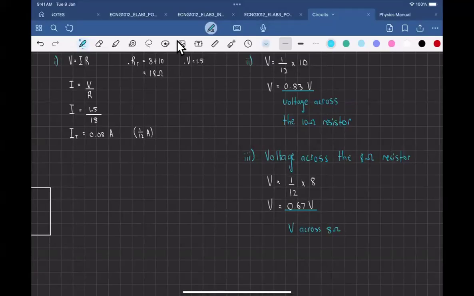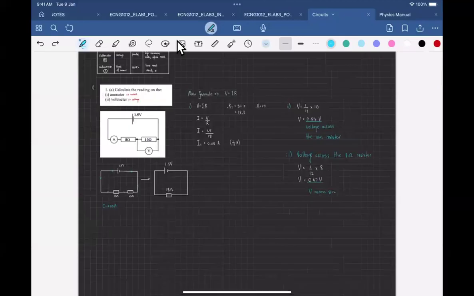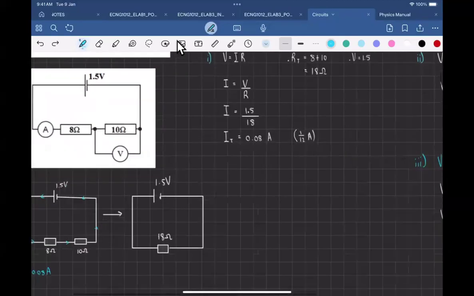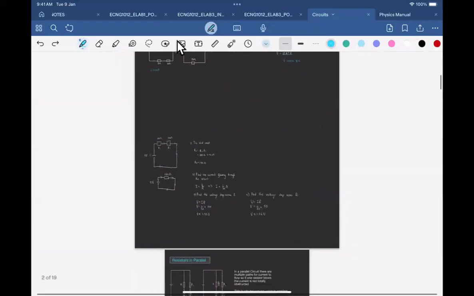1.5. What was the input voltage? 1.5. Yeah. So you see when I say a voltage divider, that's what I mean. You have the voltage splitting up across one resistor and the other resistor. So anytime you have a series network, you have voltage drops. You have different voltages at different points. Cool. That's it for series.